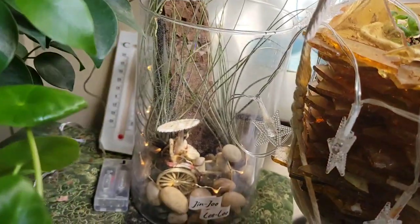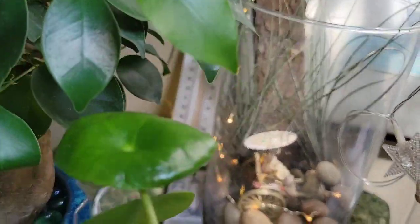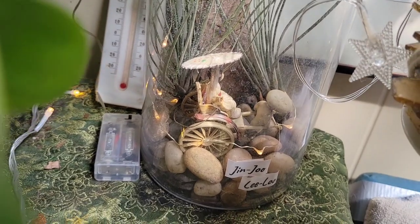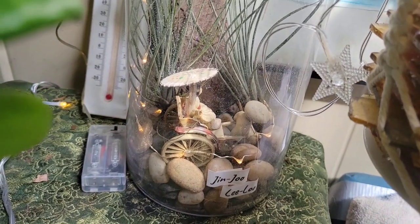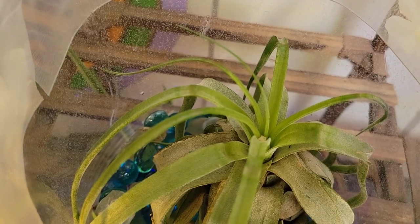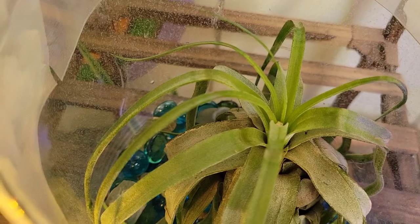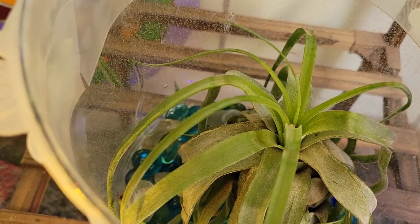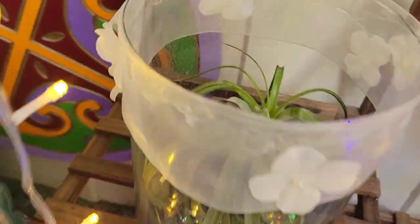I've got air plants. These are Lulu and Jinju. And in the bottom they've got a little guy carrying a Chinese cart. I think that's so cute. Anyway, this is the other air plant. And it's also doing very well. It's got new growth, which I've never gotten an air plant to have. I'd always just maintained them at the status quo, and that's about it. But this one's growing, so I'm doing something right.